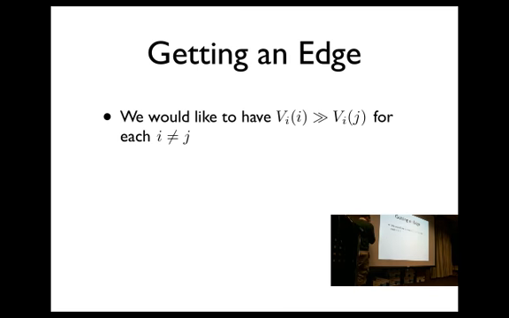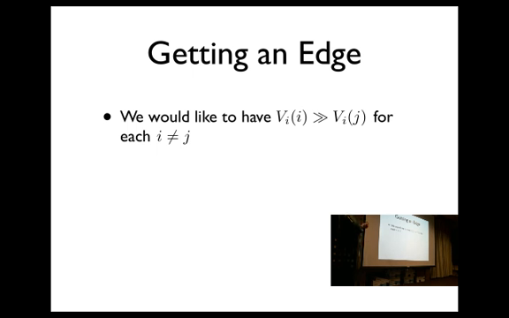So we want the right urn to win, right? And to do that, at the very least, we want that on expectation, the right urn will win, meaning that the expected number of votes to urn I, if the unknown urn is I, has to be much larger than the expected number of votes to urn J if I is the unknown urn. And this has to hold for each I and J, right?